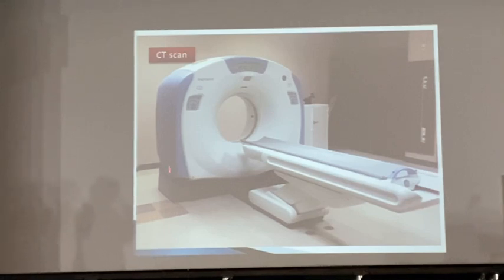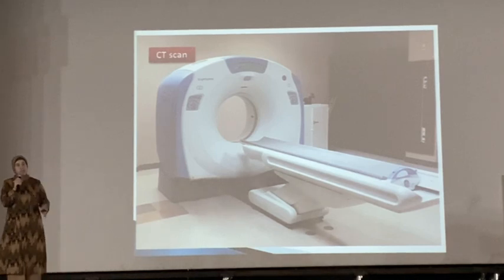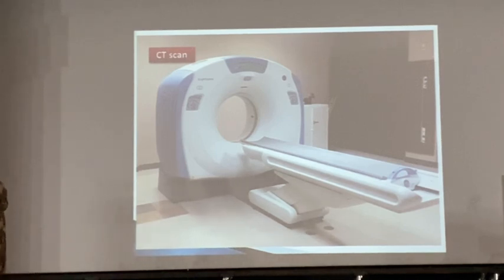It is basically composed of a gantry and a patient table. Inside this gantry, there is an X-ray tube and detectors. The X-ray tube rotates around the patient to create cross-sectional images, layers of image of our body. It is also detected by a row of detectors inside the gantry. Their function is to detect the X-ray attenuation and create an image of our body.